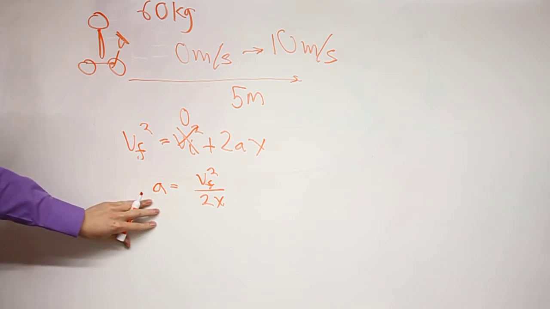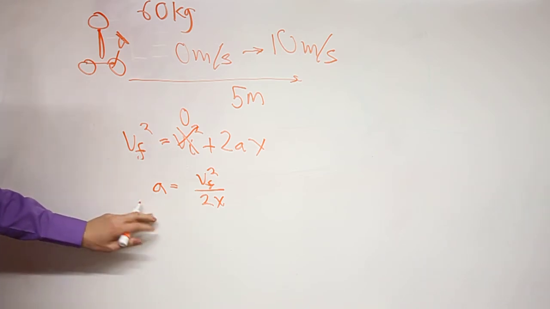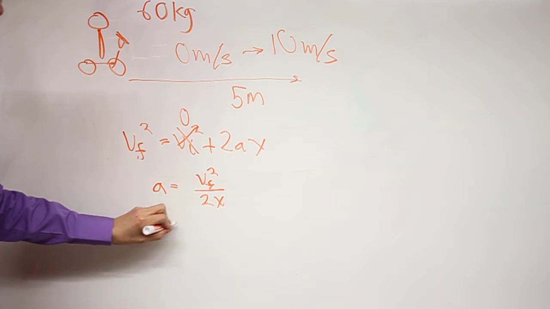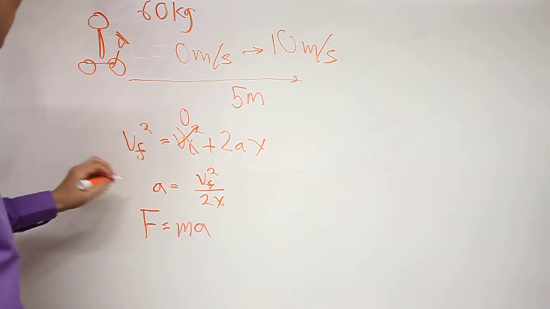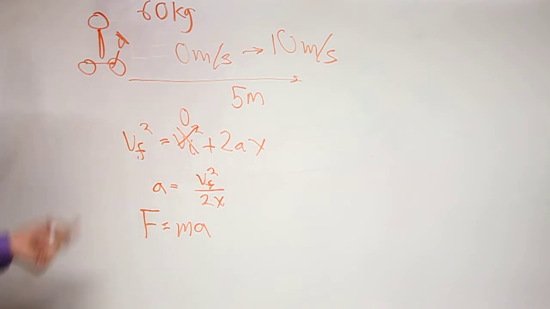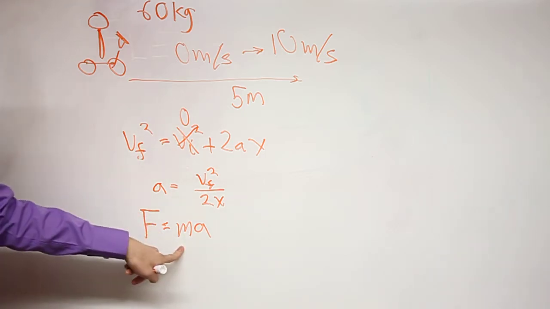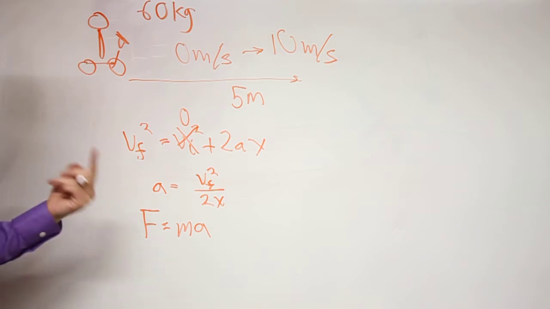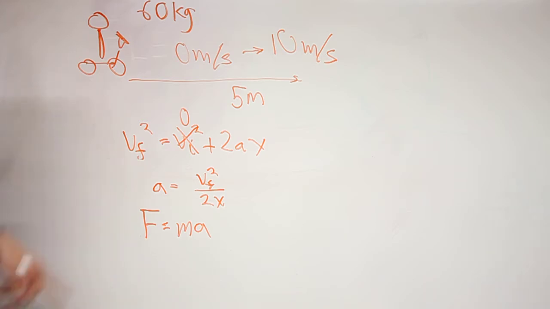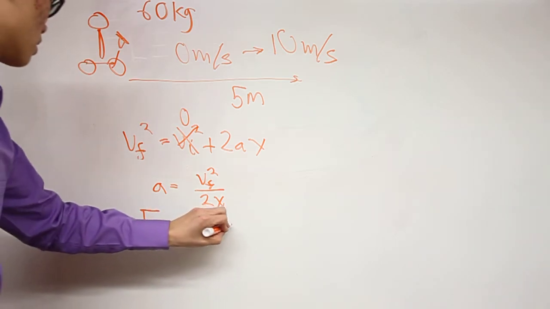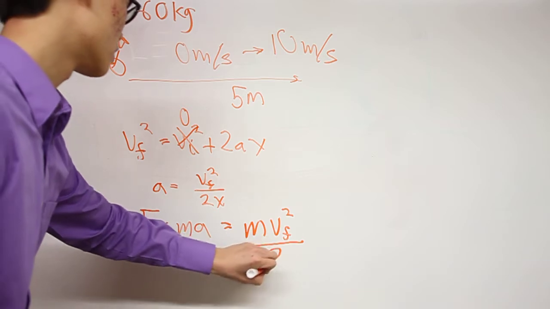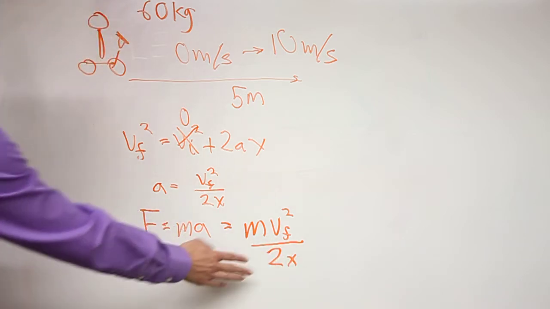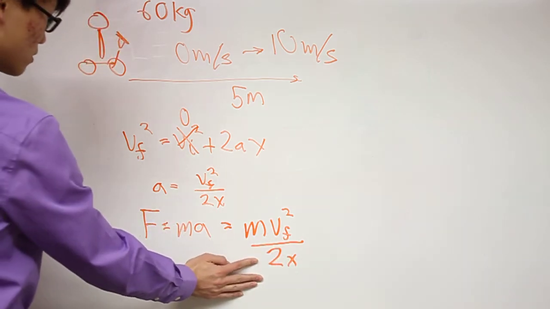So in the problem, we want to get a because then we can get force from F equals ma. And let's keep that in variables too. If we knew this was 10, the next step that some students would take is, okay, m equals 60, 60 times 10, 600, so we're getting 600 newtons over this distance. I would suggest keep this in variables so we can see what happens to understand the relation of variables to each other. So we're here without having plugged in any numbers yet.